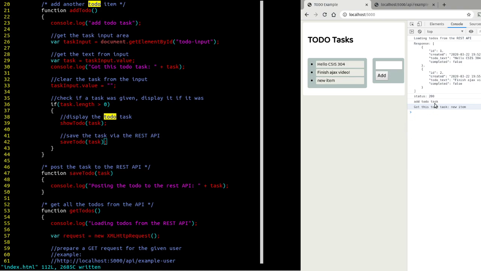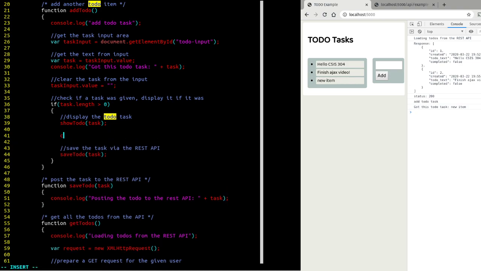Got this to-do list, show to-do, save to-do, posting. I didn't see this. That's questionable.